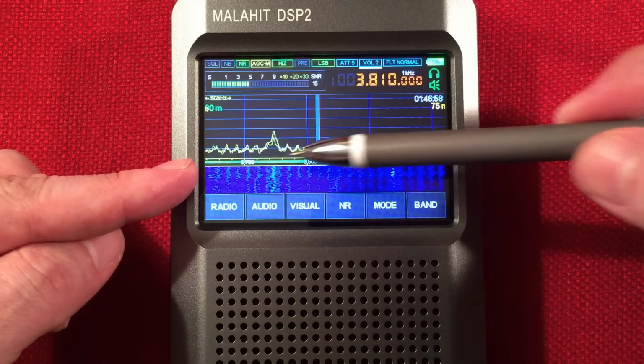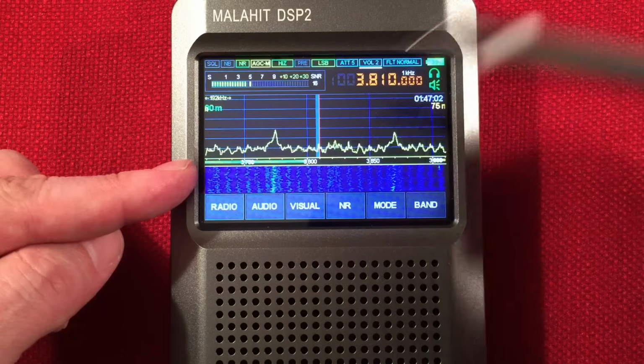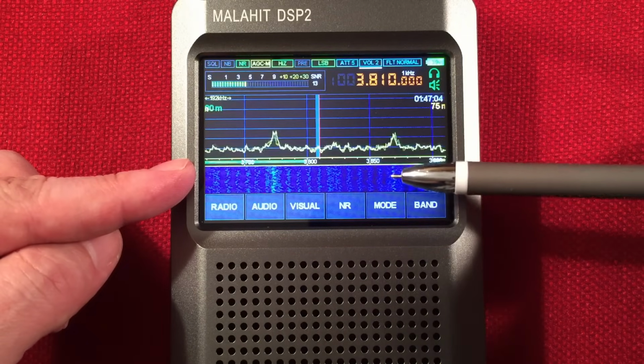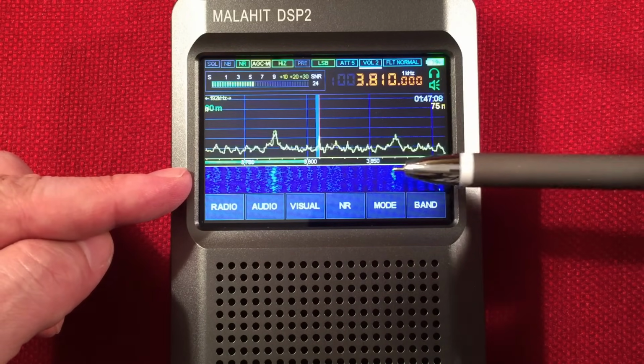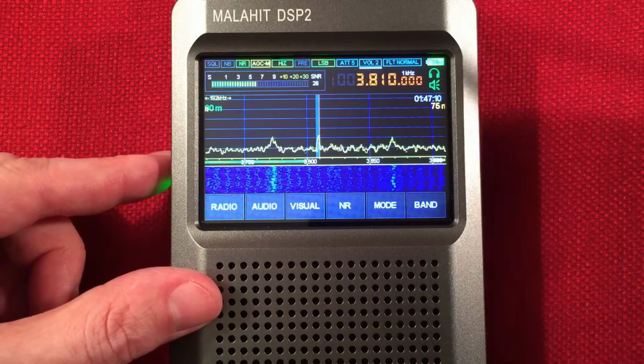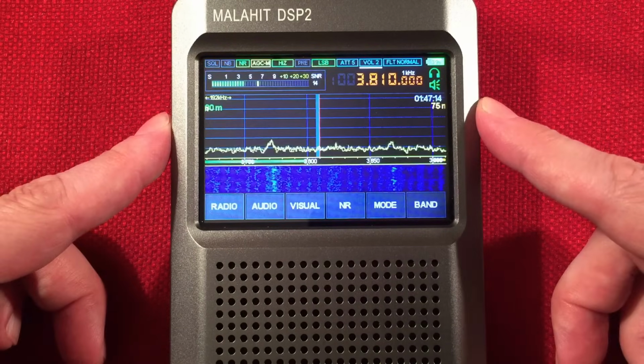Here you can see your scale. You've got a scale of where you're at on the band. That's handy. And of course, your waterfall. You can change the waterfall too to a different setup. You can have black-white or white-black. It's kind of interesting. So yeah, let's go and show you some of the menu settings that I use.